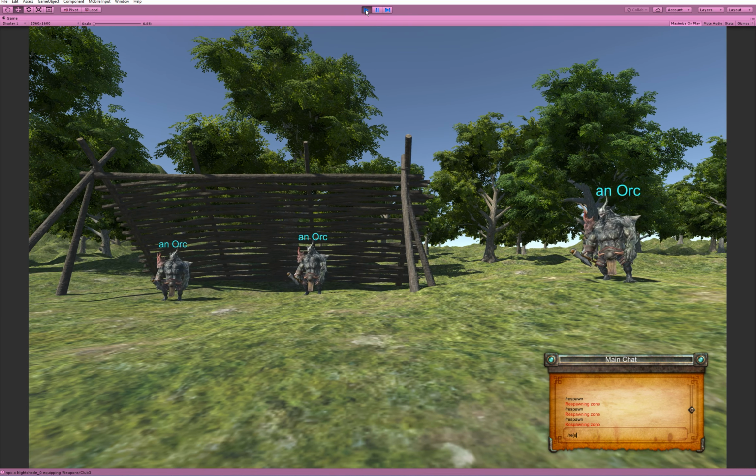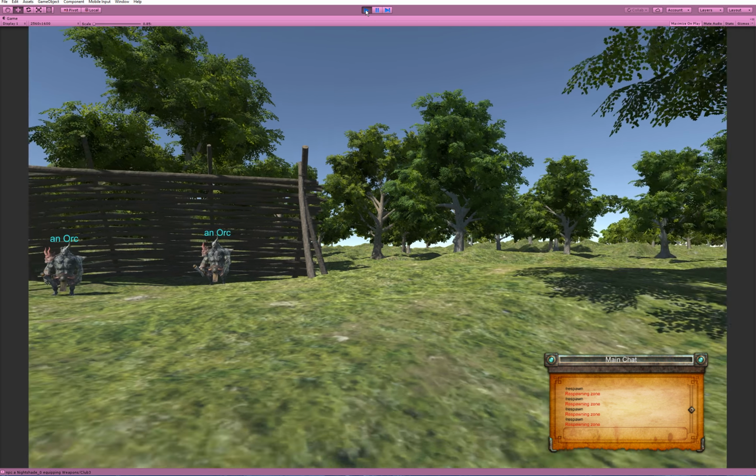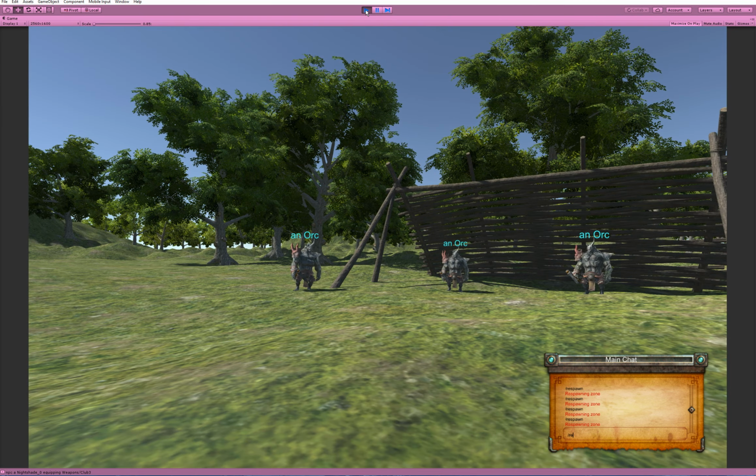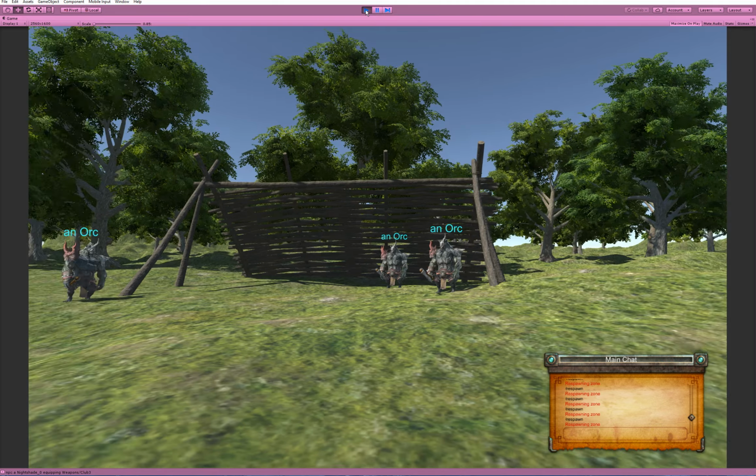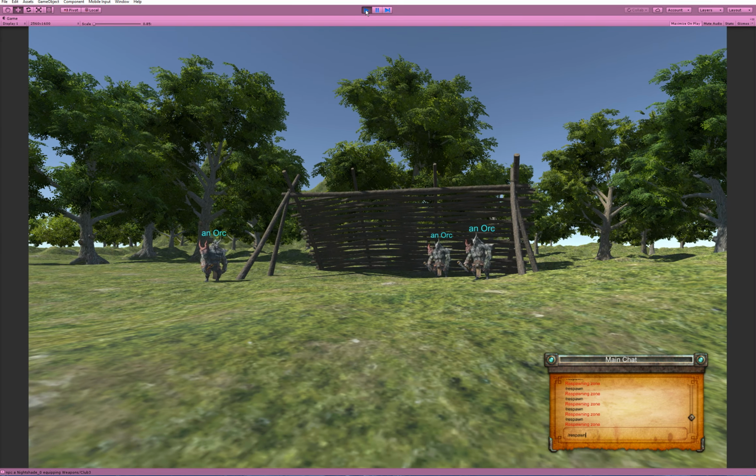I want to, if I get a boss orc, I think he has a different weapon. Of course, he won't show up when I'm out here.